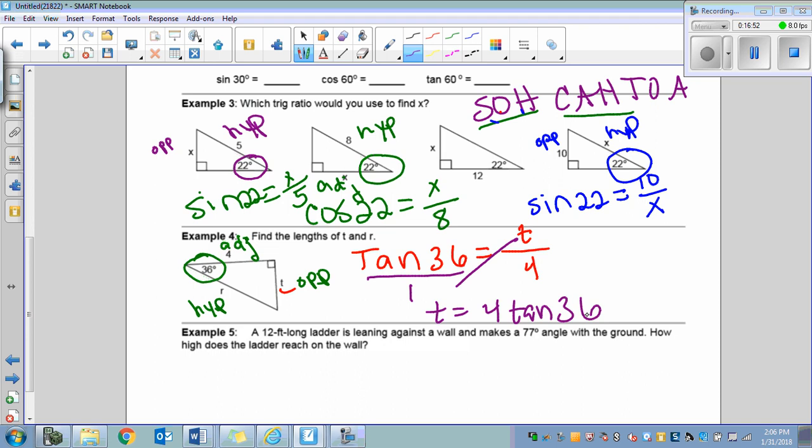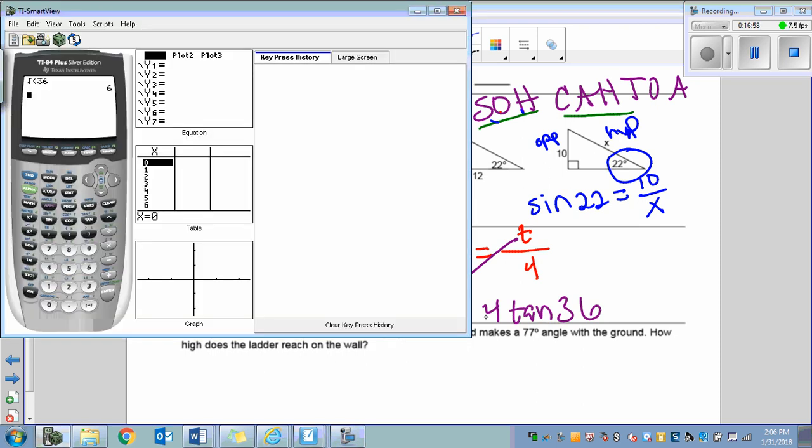Now we can plug this into the calculator. So I'm going to get my calculator out, and I need 4 tangent of 36. So make sure your mode is in degrees. It's very, very important. If it's not, go down 2, go to the right once, and press enter. And then you can go second quit to clear it, or to go back. Now I'm going to plug it in like this. Let me see if you can view it a little bit bigger.